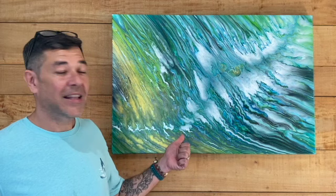Today I'll be demonstrating how I created this painting using the magic wand technique. Stay to the very end for close-ups of the wet and the dry results.